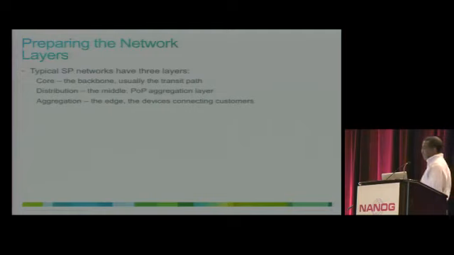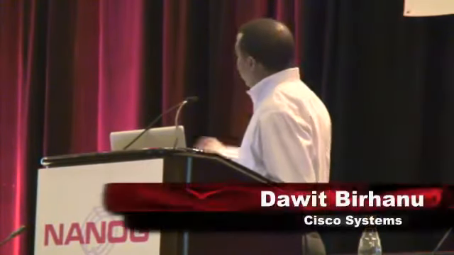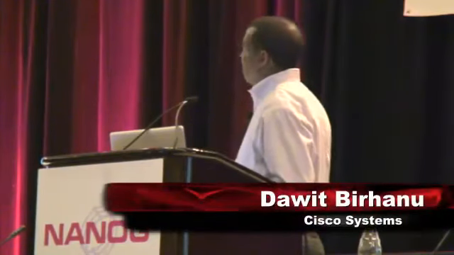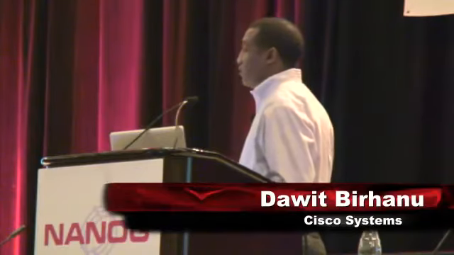So typically, if you are going to become a transit, and in most cases actually, you will have multiple layers. Here is an example: a core, distribution, and aggregation. And typically, the core has to have the full internet table. The aggregation doesn't need to participate in the full IBGP table, but the distribution, depending on the scenario, may or may not participate in full internet table exchange.